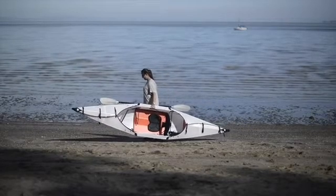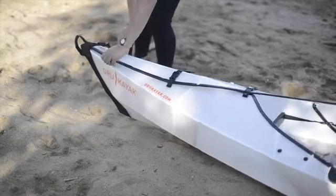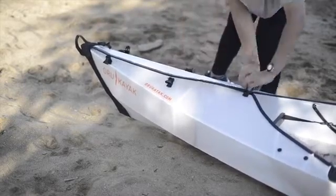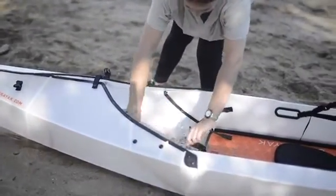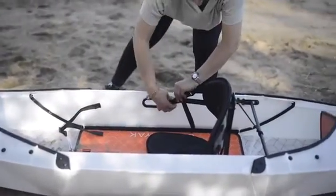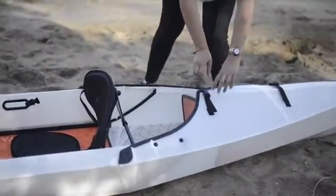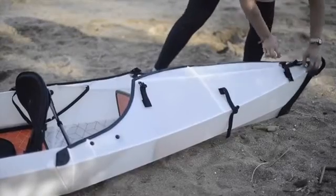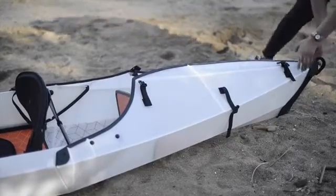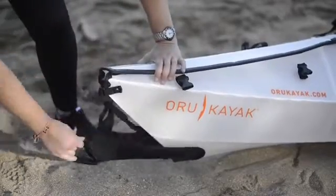Folding it back up. Disassembling the beach is mostly a reversal of the assembly, but there are some tricks to it. Moving from bow to stern, unclip every buckle in the boat. Pull up the fairings and fully loosen the end straps.